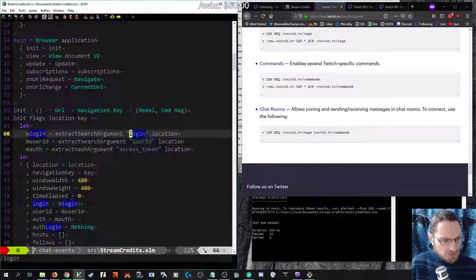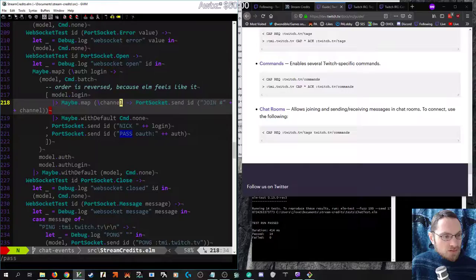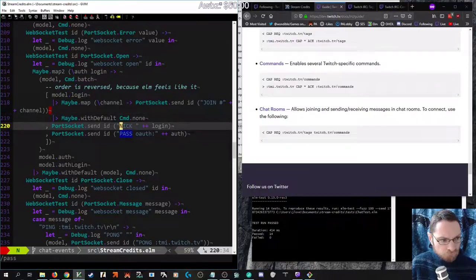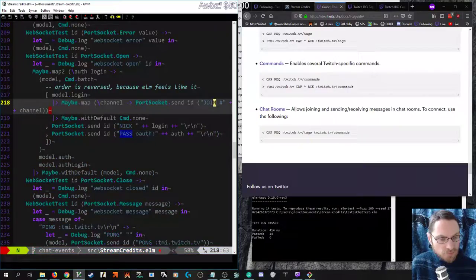Is it login? Well, it's login, but is it password? Pass. So I was seeing that it was working without new lines, but seeing as we're sending multiple lines, and that's part of the, well, let's look at the IRC. I believe it's always part of the protocol.